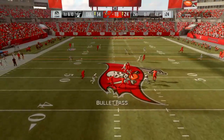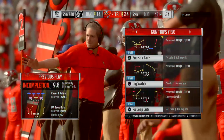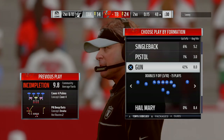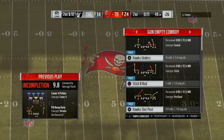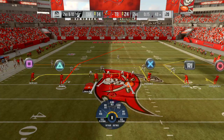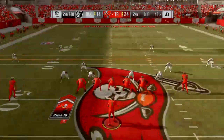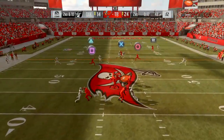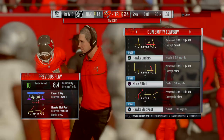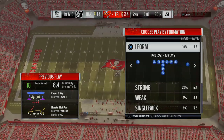Now a play fake here on 1st down. He's going to fire one deep over the middle. And that is incomplete. Down to 15 seconds now. So now 2nd and 10 after the incompletion on 1st down. From the shotgun, it's Winston. Jackson's got it over the middle. And brought down, but able to get it to their 30-yard line. Now a timeout taken. Perhaps a chance for one more quick play and then another timeout if they hurry. We'll see.